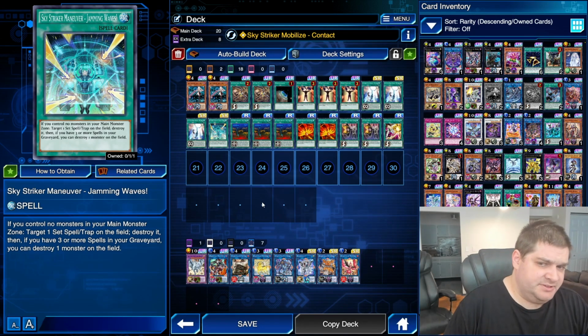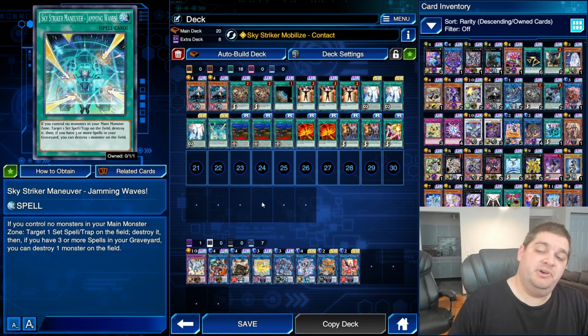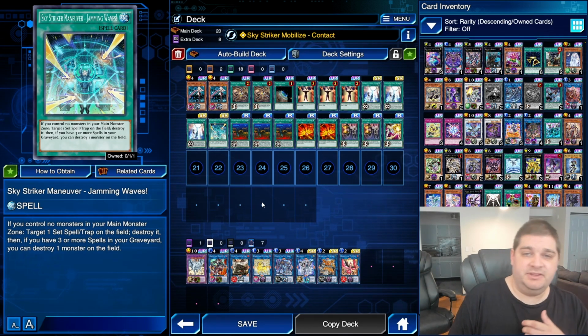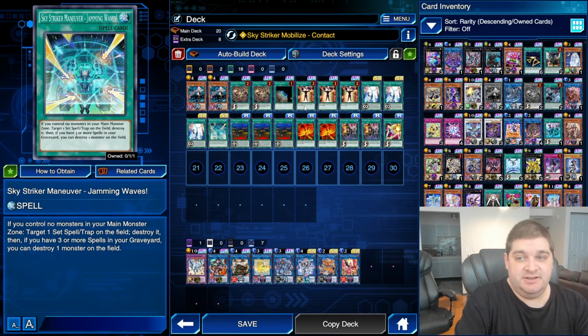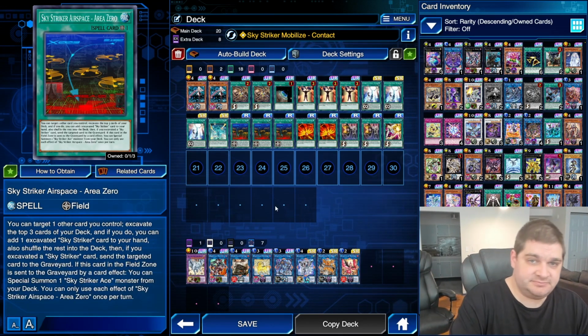It's debatable about whether this is a 1 or a 2 of. I personally run it at 1 right now, but I'm not sure if I would keep it that way. You do have other spell and trap removal in the deck, but it's nice to start with, so yeah. The exact ratio is something that I'm still messing around with.